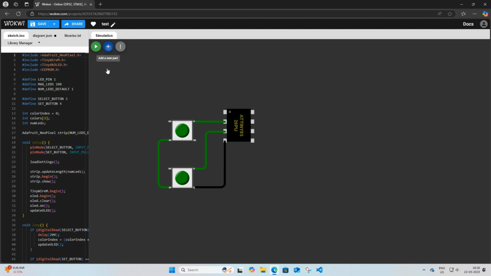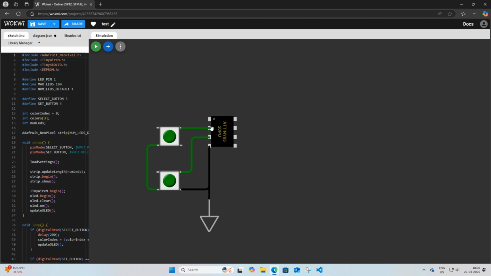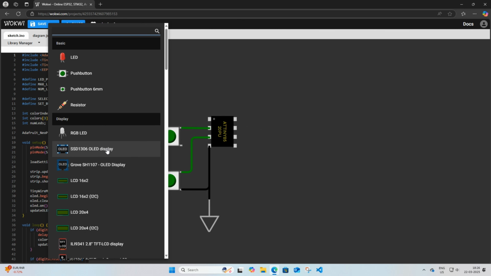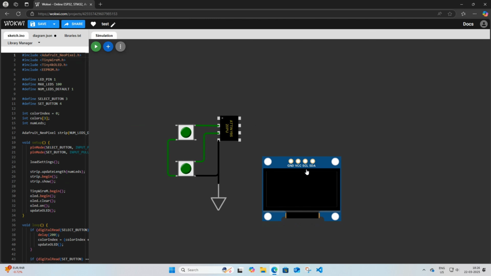I am using the Proteus simulator because the WS2812 Neopixel LED is not available this time.